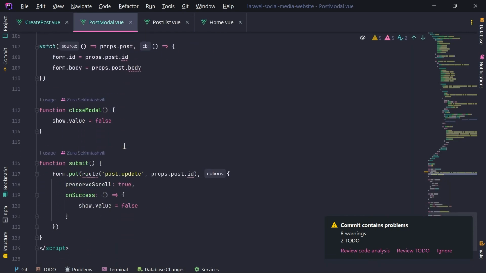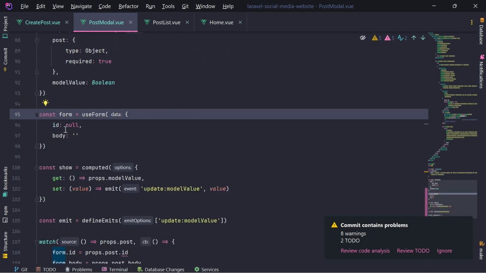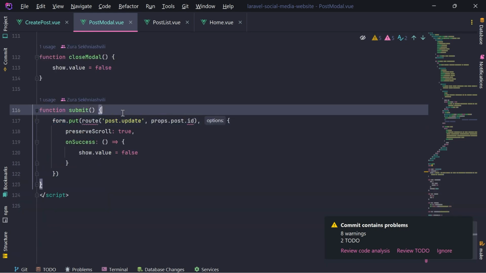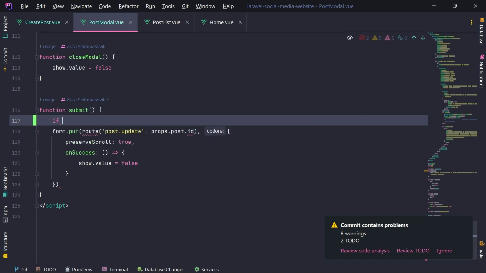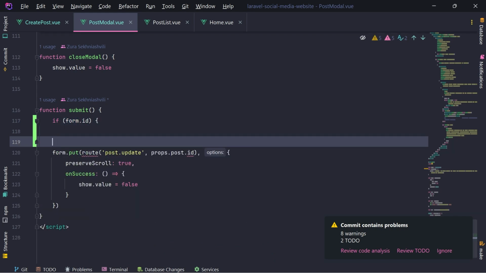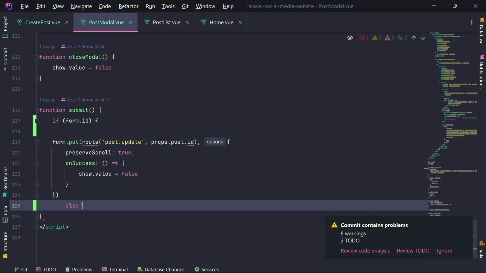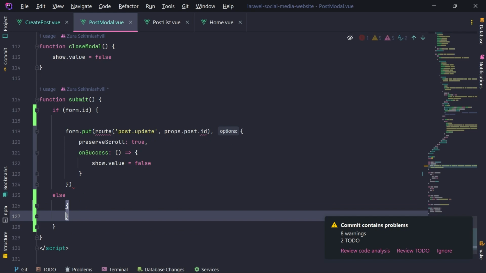When we hit this submit button right here, we have this form with ID and body, and here I'm going to check if form ID exists, it is update, else it is create.